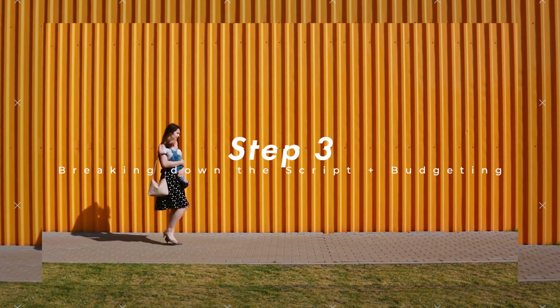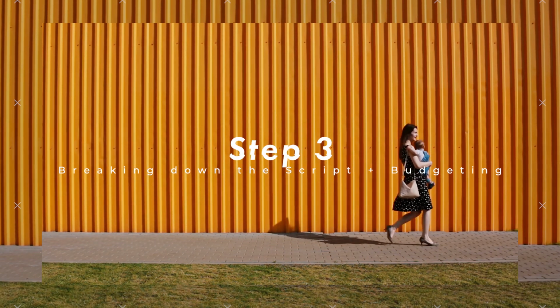This is probably one of the biggest stages, and it's breaking down the script and budgeting. Last year I went to visit an HBO set. One of my dad's friends is a grip, and I was able to tag along and see how a set works, and I was talking to some of the PAs who were working there and getting a feel for what it's like to be on set, because I've never been on set before. The biggest thing that I took away from that experience is just how organized it is. It's literally everything is down to a T. It's insane how organized you have to be when making a movie because everything's so dang expensive.